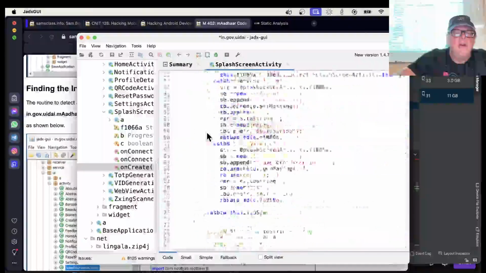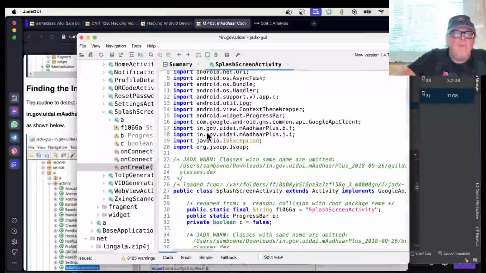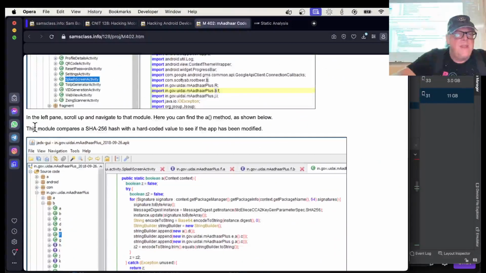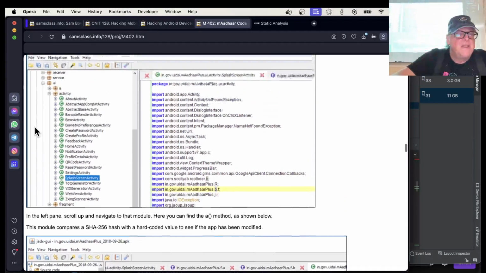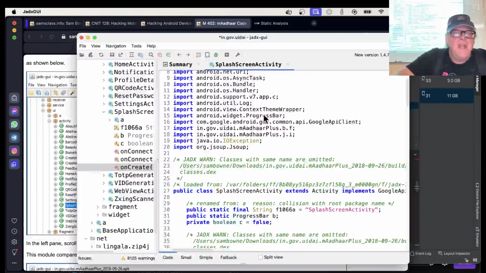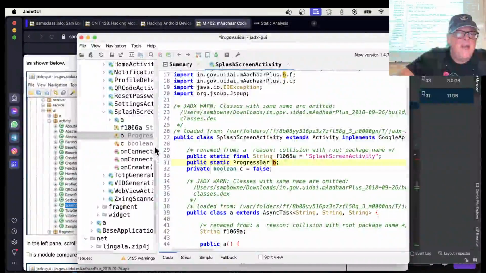If you go here, you'll see that it imports bf. That's the f it finds. So that shows us the path to it. The path is, navigate to that module, which is government b.f. Okay, here's B, and that's splash screen.